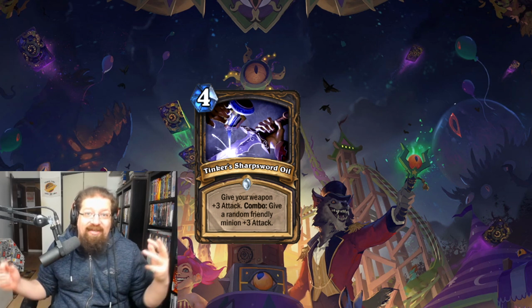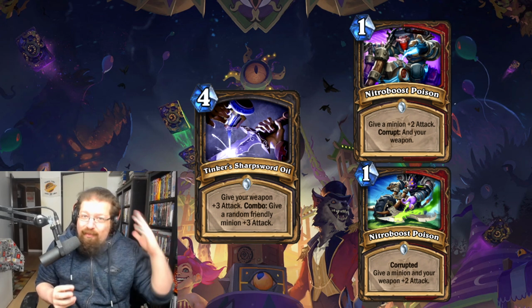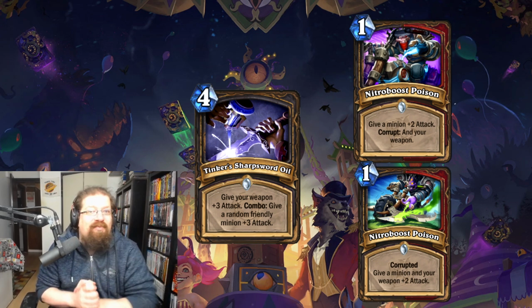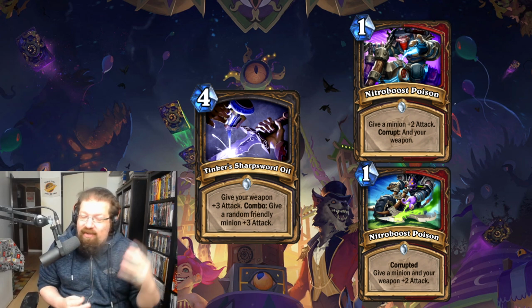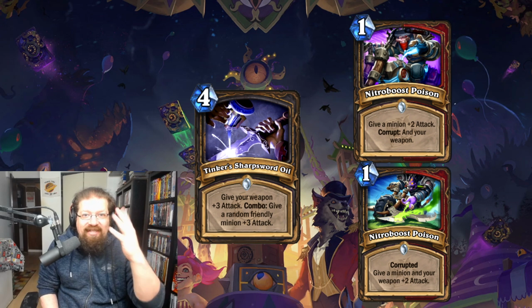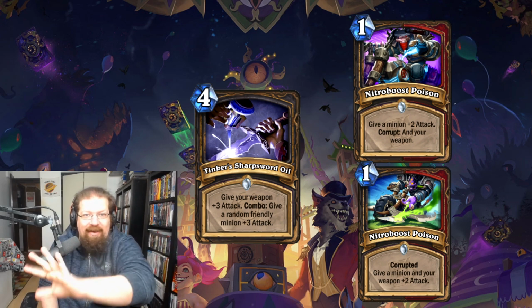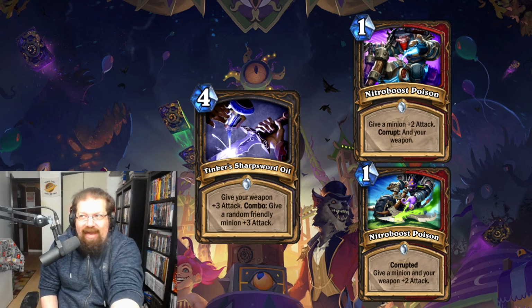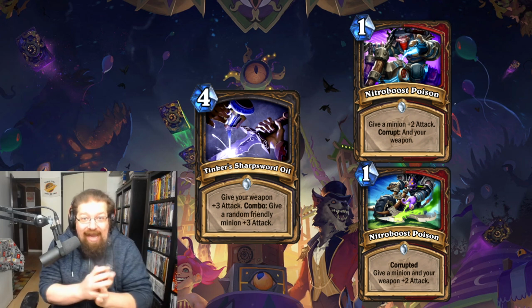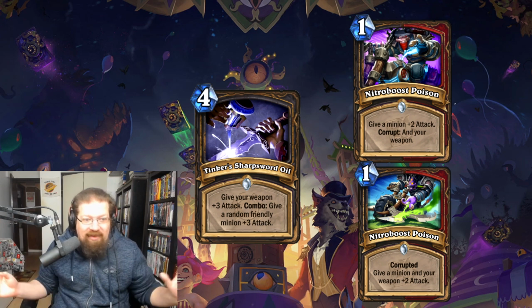So what has power crept this card? Well, it's Nitro Boost Poison. This just recently came out in the mini set. It's 1 mana and it gives a minion +2 attack, but if it's corrupted, you also give your weapon +2 attack. So this costs 4 times less than Oil. It gives 1 less attack per requirement. It only needs to be corrupted, which means you basically play a card that costs more than a mana, which isn't too challenging, and it targets the minion rather than it being a random minion. You don't have to combo it, nothing like that.